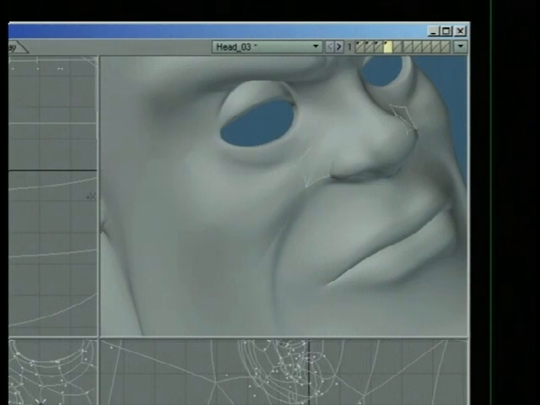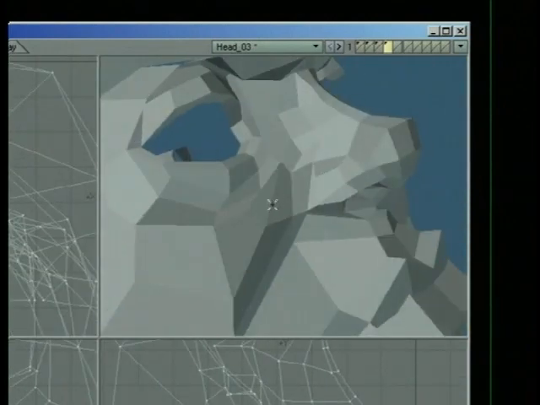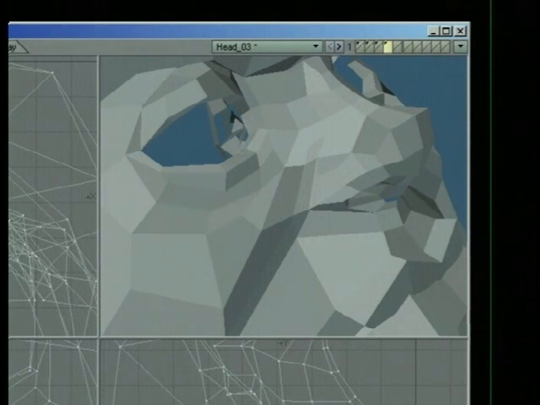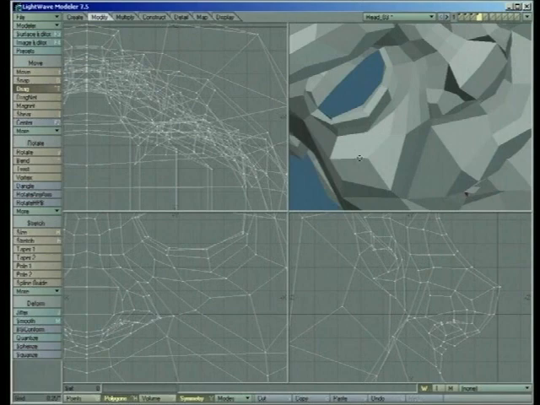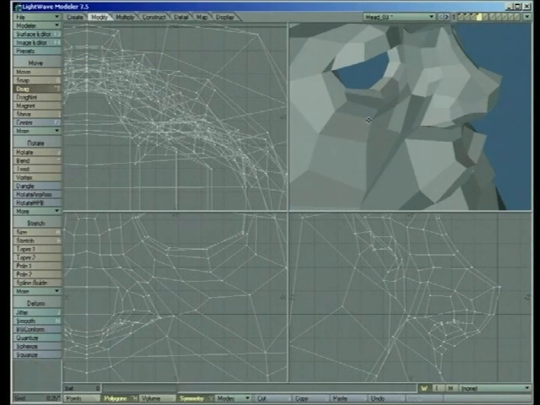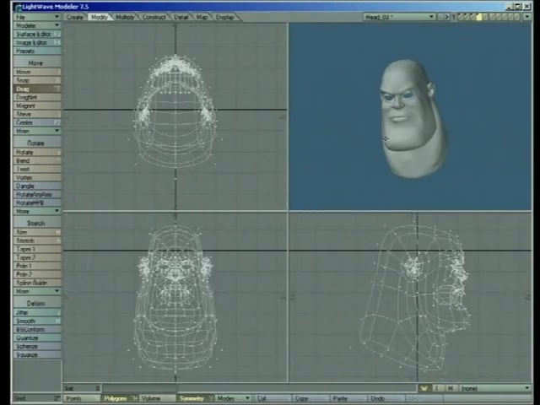And let's see, let's grab maybe these and spin quads on those as well. Follow that shape. Okay.